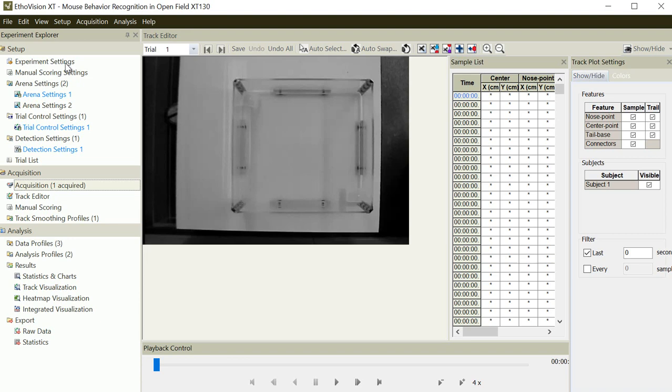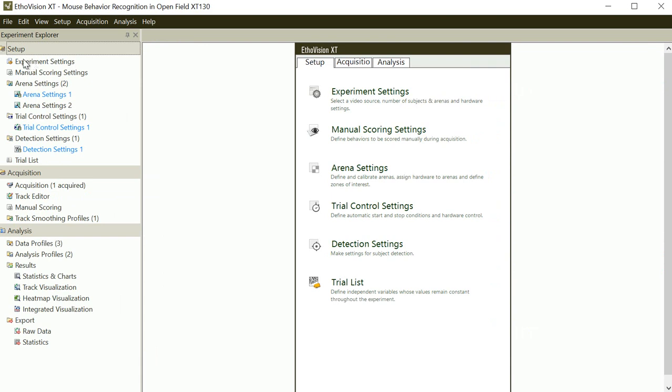So maybe you can understand now, these kind of settings should be done at the very first moment of beginning of your experiment project. So it will take time, of course. Maybe you have to spend half of your day, but from the next day, you do not have to do this anymore. This will work permanently. And from the next day, all what you have to do is to do this acquisition routines.